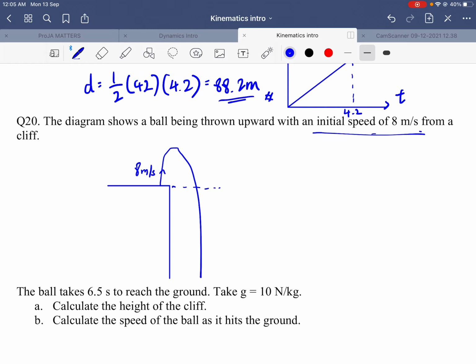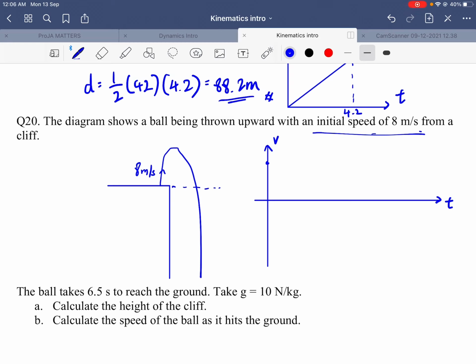As I said earlier, when they ask you to calculate the height or the distance somehow, they are indirectly asking you to draw a VT graph. This question is a bit more difficult, so if you need more time, you can take a break, go drink water first, then come back and listen to this explanation, okay? But if you're ready, let's draw the VT graph. In this case, the VT graph will have both positive and negative parts because the ball will change direction after it reaches its peak. So we draw it like this.